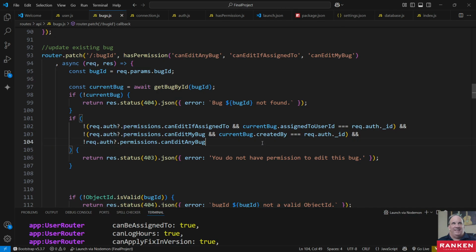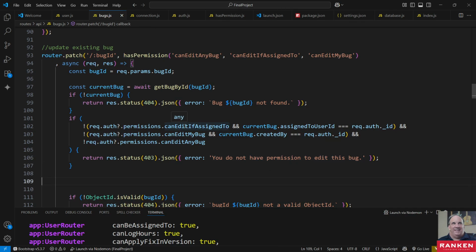So what we're doing here is we're doing the opposite, the negation. So if it's not any of this stuff, and if none of these conditions are true, then we want to go ahead and say you do not have permissions to this.